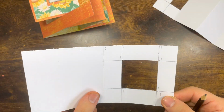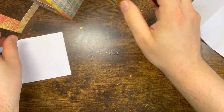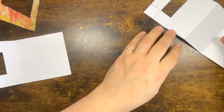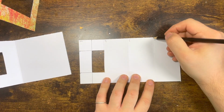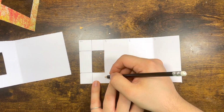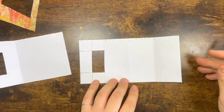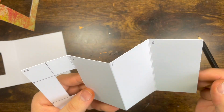As we said, you've got a little window, and then the card that goes on top of it with the panels is again 12x12. And then you score it and fold it at 3, 6, 9, and of course 12. So you get 4 pieces that you're going to fold like a concertina.